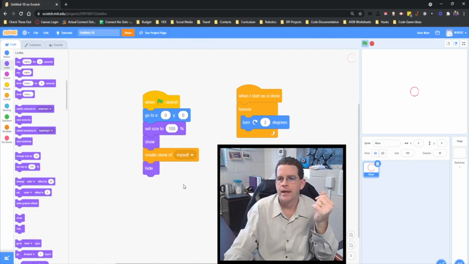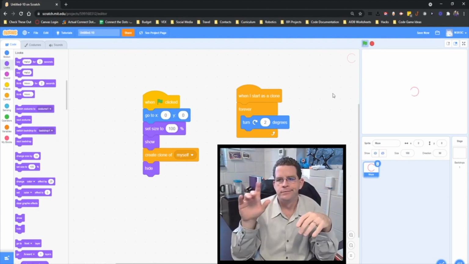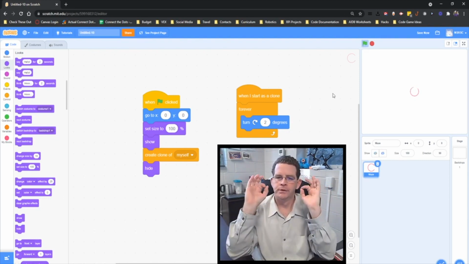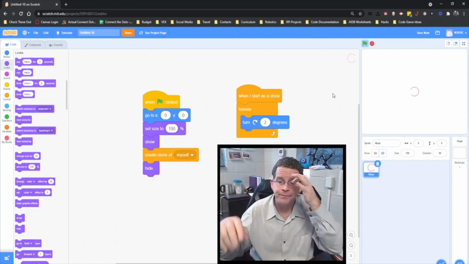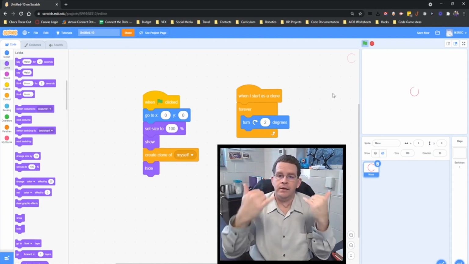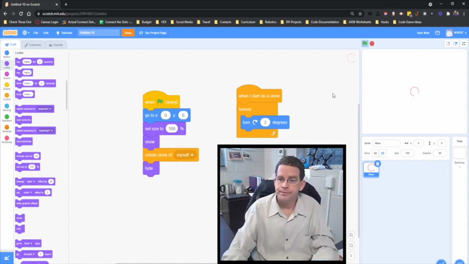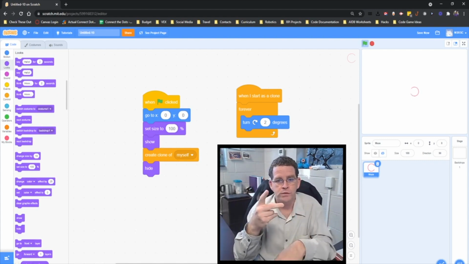So let's push play again. Let's start the green flag over. All right, that's perfect. It's turning perfectly. So the first level of my maze is ready. Now I need a player, a new sprite.